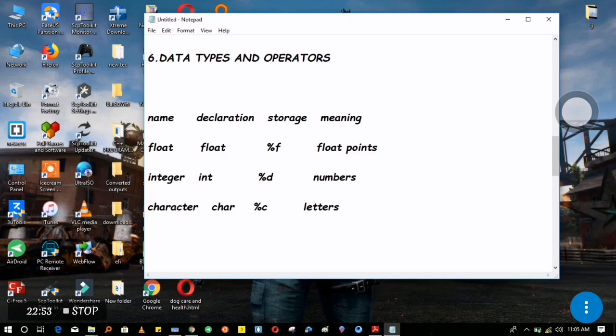I might not finish them all, but I'm giving you a few. Then we still have character or string.